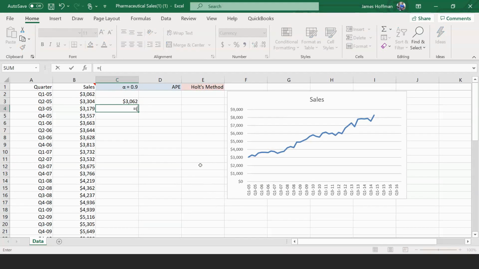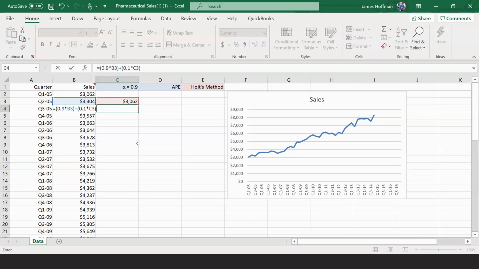It goes like this: equals, parentheses, 0.9 times the previous observation, which is D3, close that parentheses, and then we want to have a 1 minus alpha, which is 0.1, times the previous exponential smoothing forecast, which is C3.